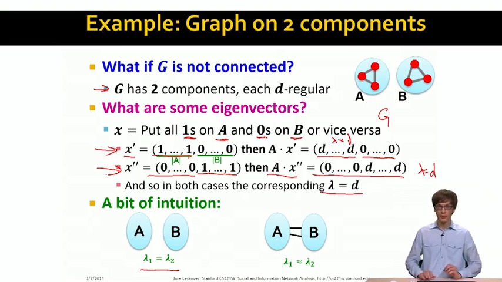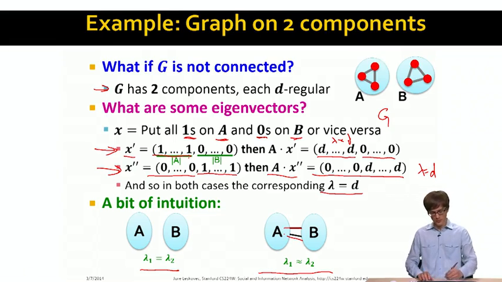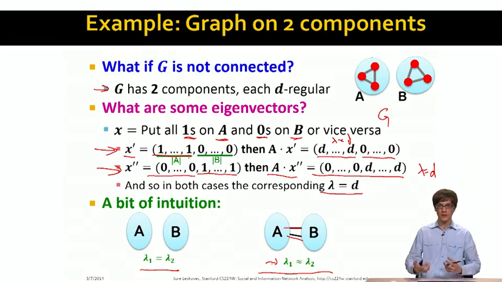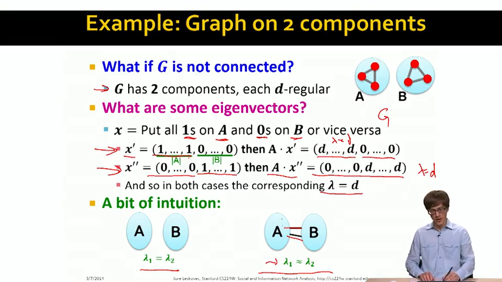Now, if we think about this intuitively and ask what would happen if our graph with these components A and B were barely connected, like the case I have here on the right, where I have a few edges crossing between A and B, then our intuition would be that there would be a bit of a difference between these eigenvalues. I wouldn't have the eigenvalue d with multiplicity 2, but I would have eigenvalues lambda 1 and lambda 2 that are about the same. They are similar because for all practical purposes our graph has almost two connected components.